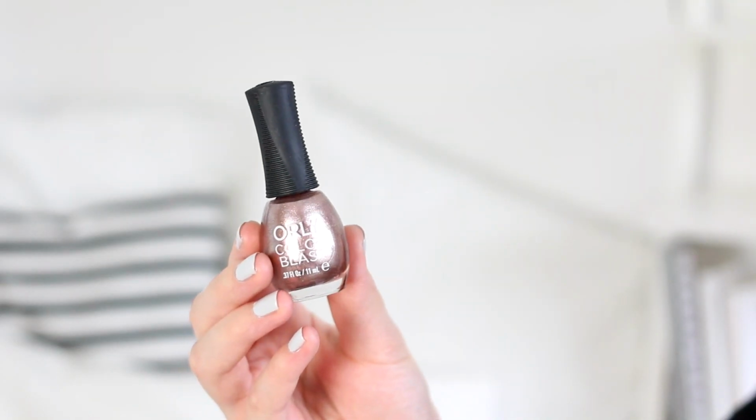And then the last thing I have in here is a nail polish. This was actually free in a magazine that I picked up yesterday. It's one of the Orly Colour Blast nail polishes in the shade Rose Chrome Foil. And Suzie was wearing this yesterday and it looked beautiful, so I decided to pick one up for myself. I think it was Elle magazine that I got this from with Carey Mulligan on the front. So if you want to go pick one up for free, basically, check that one out.